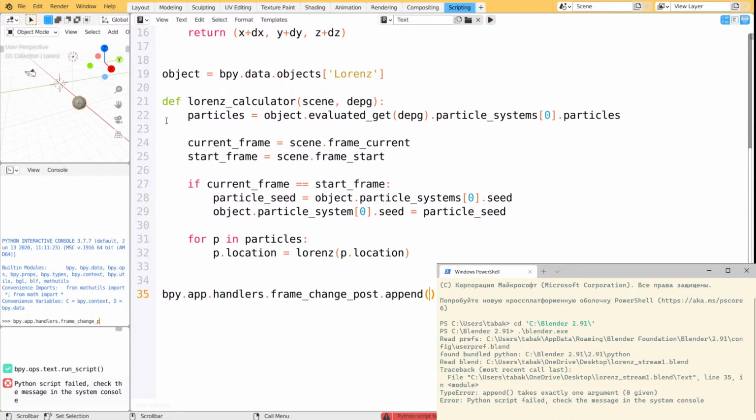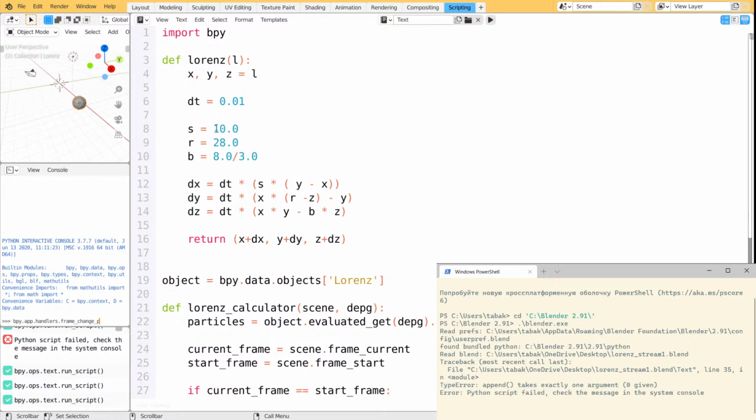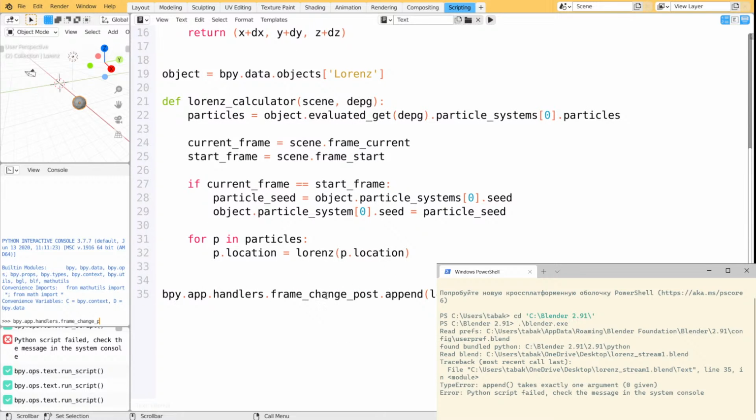Yeah, I forgot to actually add the function to our handler, and okay, it's added, but every time we run this thing, if we make some modifications here and there, we'll add one more Lorenz calculator to this frame change post handler.